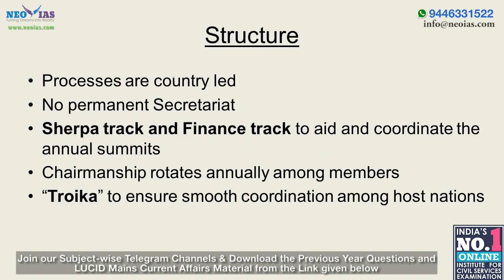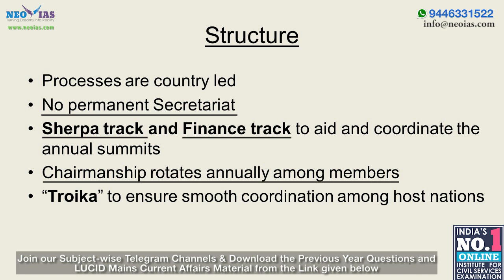Next, let's look into the structure of the G20. Most of its operations are managed by subgroups of member nations, but the G20 has no permanent secretariat. However, it has a well-laid track system in place to manage its operations. One of them is the Sherpa track, which focuses on non-economic issues like anti-corruption and food security. The economic and finance matters are dealt by the finance track. The chairmanship of this summit rotates among its members. For this, different subgroups are created.